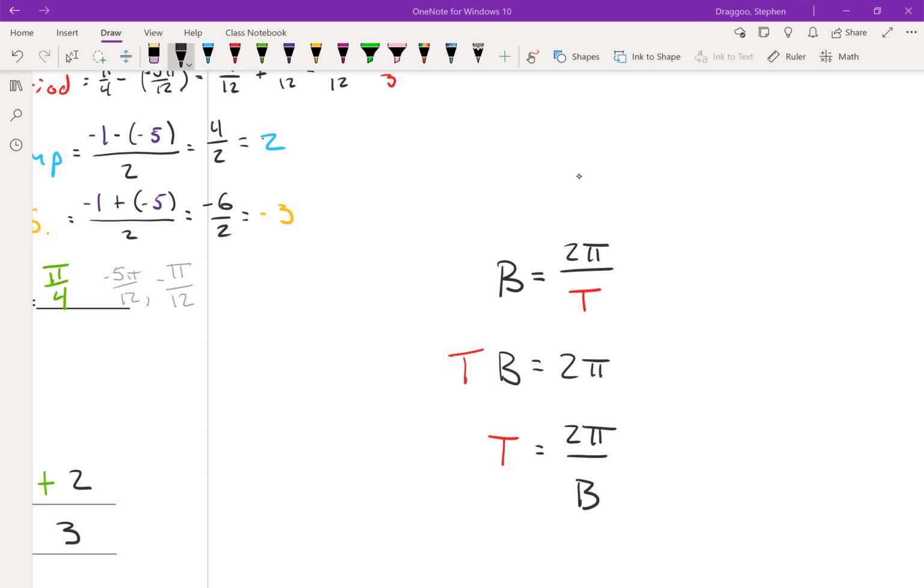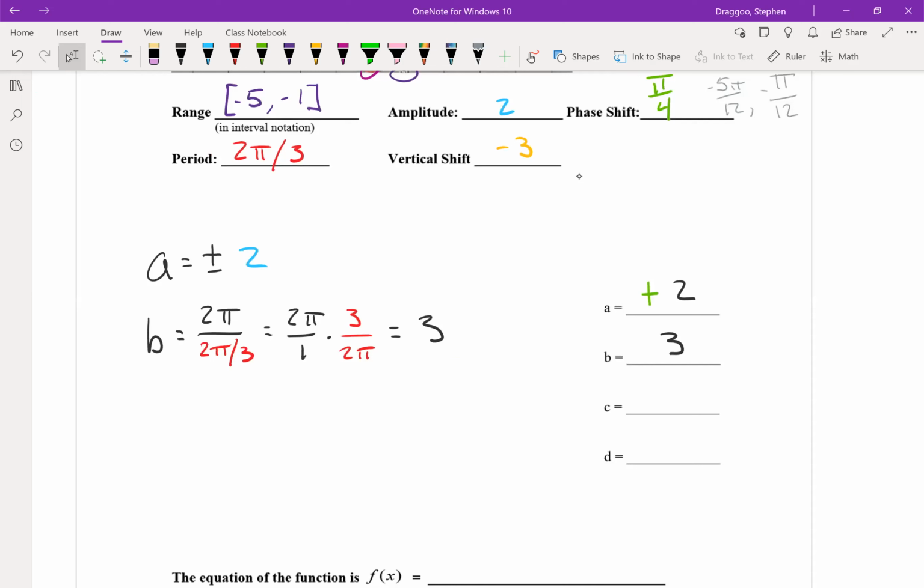Oh, yes. So the question was, even though the maximum is a negative value, a still comes out positive. That ended up being a statement instead of a question, but it's a true statement. Even though the maximum value is negative, it's -1, a still comes out positive. The reason is that our vertical shift is a larger negative number than our amplitude. Vertical shift is -3, and the amplitude is only 2. So we only get to -1. But I got derailed for a while there. I digress. Back to C.